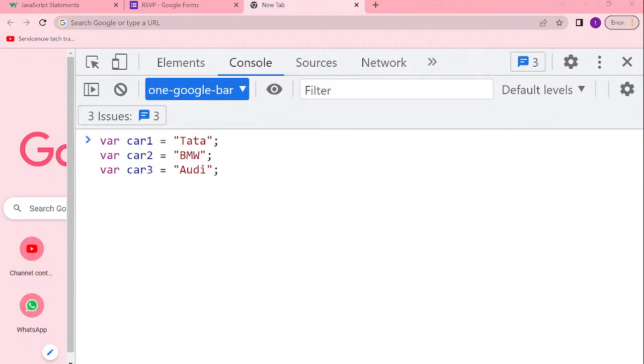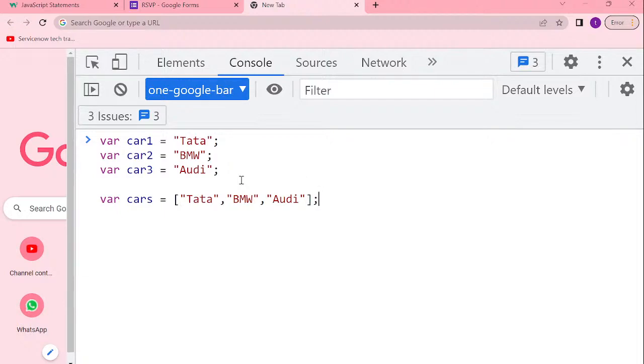So how arrays will work is, you have declared this car1, car2, car3, right? So these are all a similar data type, which means you're just mentioning car models, I mean car brand names, right? So you can combine all these with var. Let's say these are all cars, right? So I'll just say var cars equals to, so an array will be starting with a box bracket. Okay, so first car is Tata, second car is BMW, and third car is Ford. So you need to close it with a box bracket.